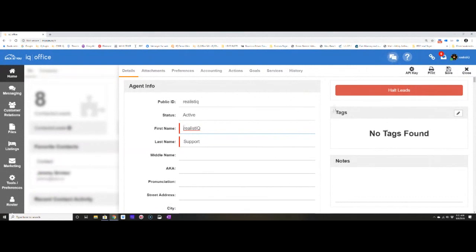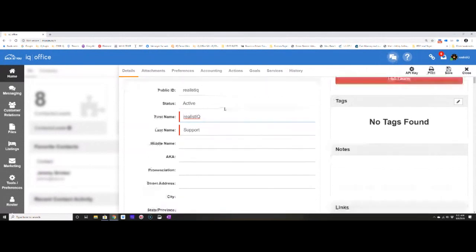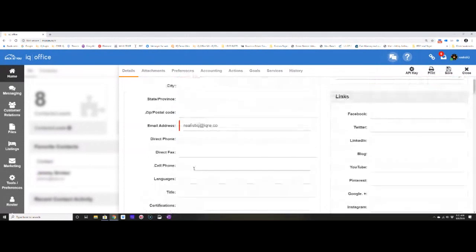And now as you scroll down, you can see information from you as an agent, any of your email address or your city or your cell phone that you need to update, you can put in here simply by typing and entering the numbers. Now, something to keep in mind is before you click on one of the other tabs at the top of the screen, it is very important that you click the save button.